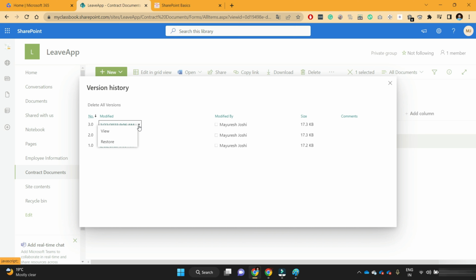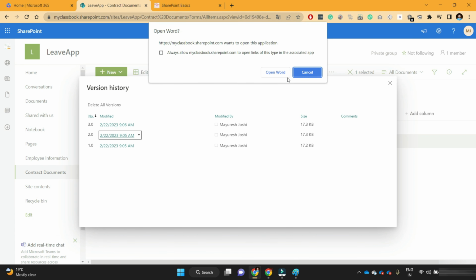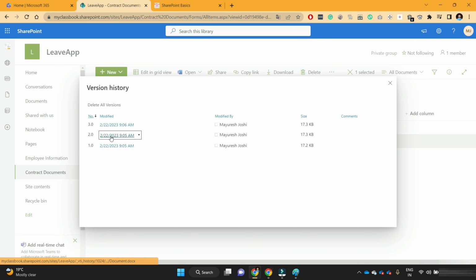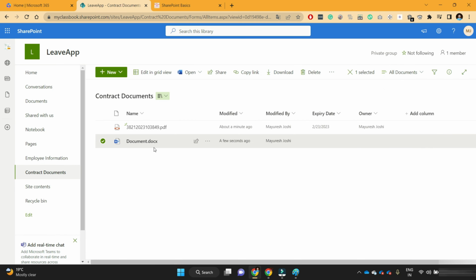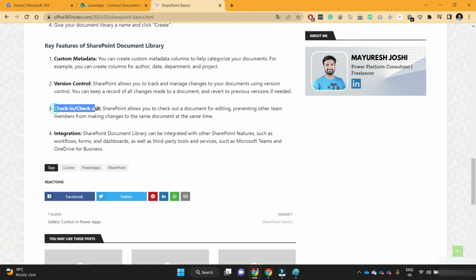Now you can restore these versions so that if you change anything accidentally, you can restore the versions, or you can even open those documents by clicking on that version name. But I just wanted to tell you that document library has this feature of versioning. Then you can check in, check out.